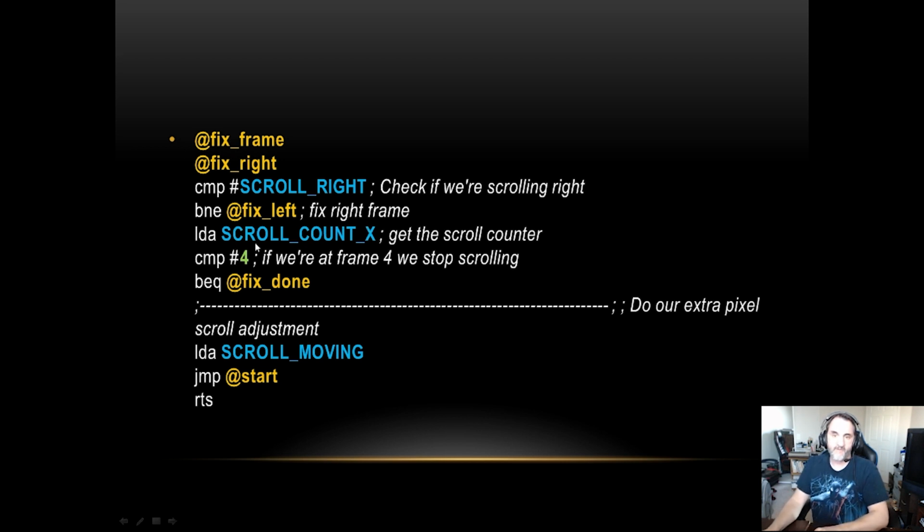And this is checking for the scroll count X to get the scroll counter to see the lines that are moving pixel by pixel on the screen. You may or may not remember it earlier, but I do believe it was back in the interrupt subroutine that we briefly covered that, and that's where the pixel scrolling was taking place, in the user-defined interrupt.